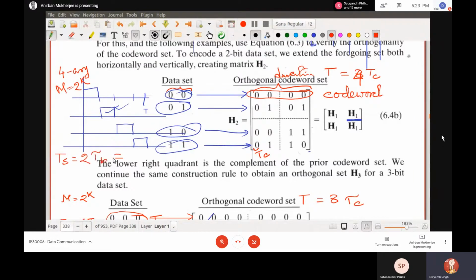2 into TB, that is equal to 4 into TC. So this is your TC individual one, because for real-time communication, this code word duration and the symbol duration are the same, because you are rather putting more information into your representation. Okay. So now in this case you see what is my TC? TC equals TB by 2.